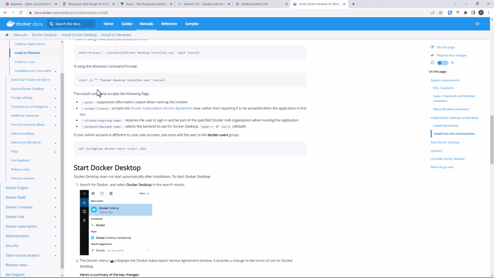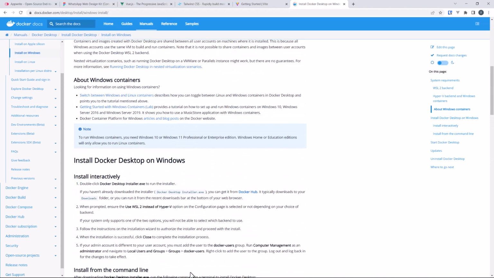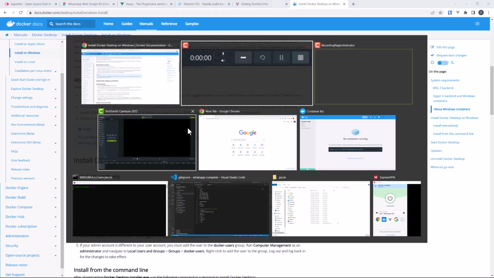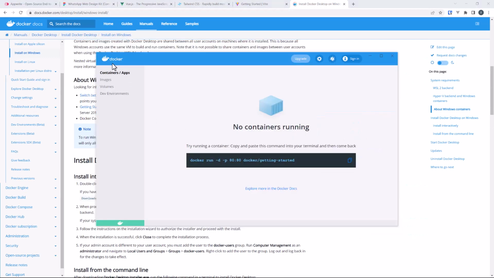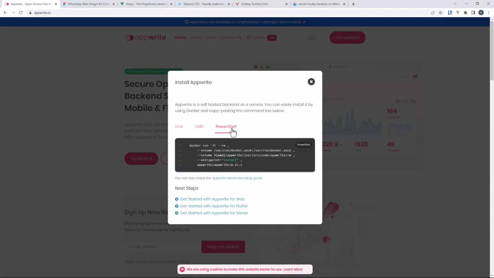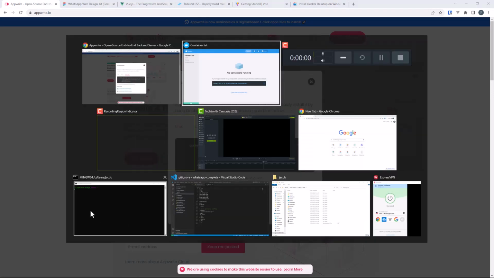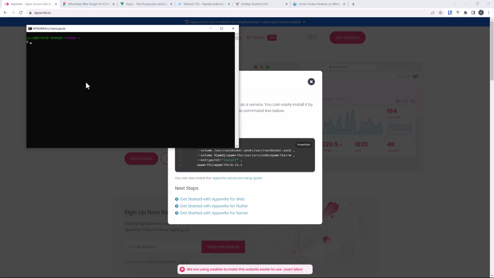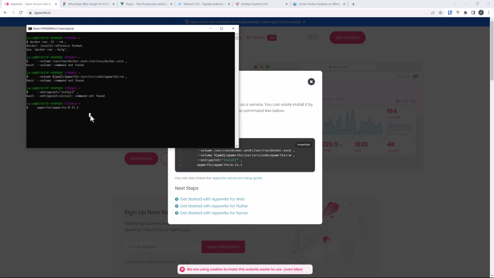Alright, so once you have set up Docker Desktop, it looks kind of like this. Once it gets up and running, you'll get this type of screen. Once you see this, and there's a green light over here and there's no errors, we're going to get started with Appwrite. So we want PowerShell for Windows, and we're just going to copy this in over here. Now, something I ran into when I was installing this is that it's kind of annoying, because when you try to paste it in, it pastes it as multi-line commands.